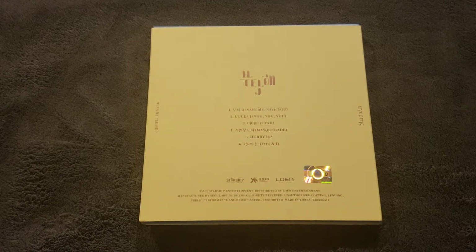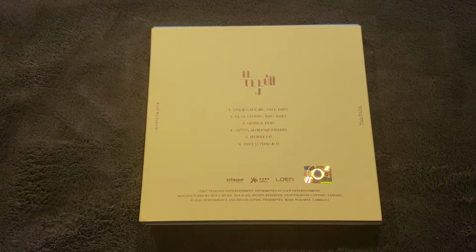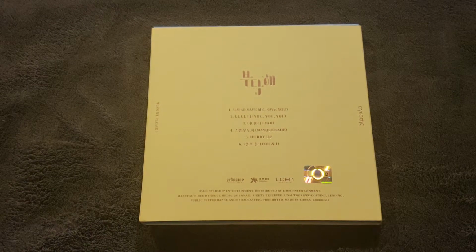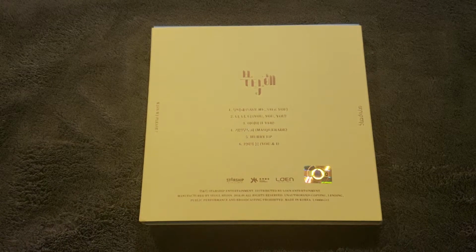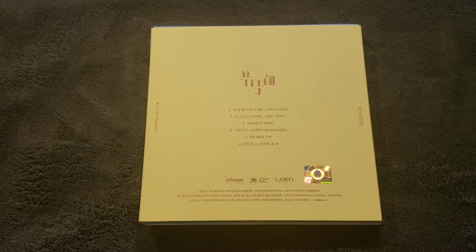The album was okay. The title track was solid, but it didn't top my list. It wasn't at the very, very top as far as title tracks, but it was still a decent song. I would probably put it within my top 20, top 30 songs this year. I might make a video with my top singles and stuff like that, and just list them out.